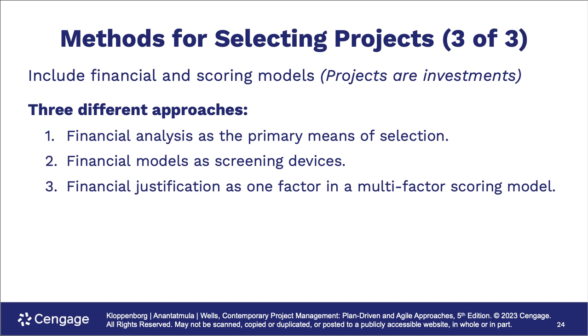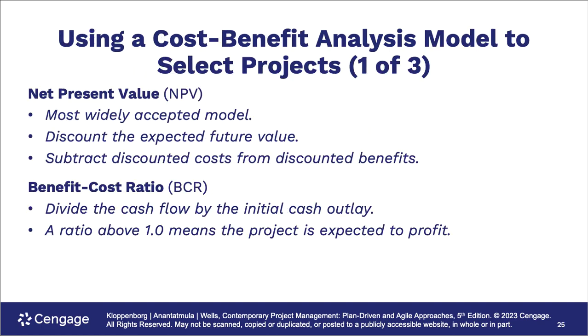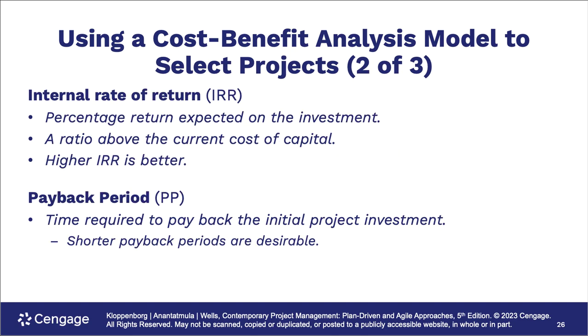And these are projects or investments, because they're an investment in time and money. So net present value of future cash flows: how much do we expect this to generate in revenue? Cost-benefit ratio, just another one. And we're not going to deal with this math, but I'm just pointing these out to you. Internal rate of return, where a higher IRR is better than a low one. This is a ratio. Payback period, the quick turnaround.